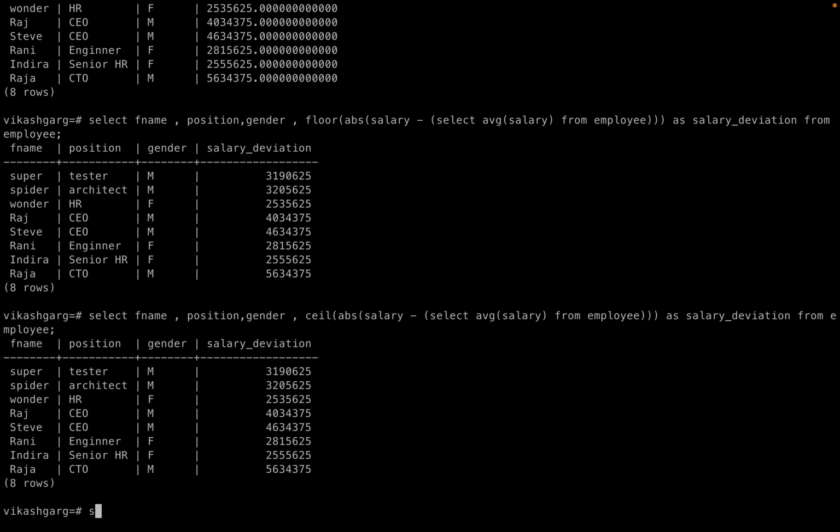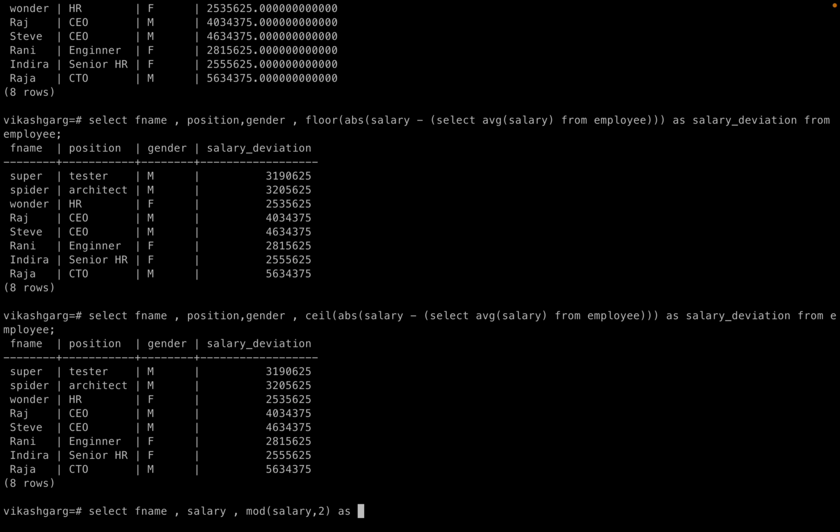So suppose I'll do select f name, salary, and I'll do mod of salary comma 2, because I need to find out the remainder of salary divided by 2.